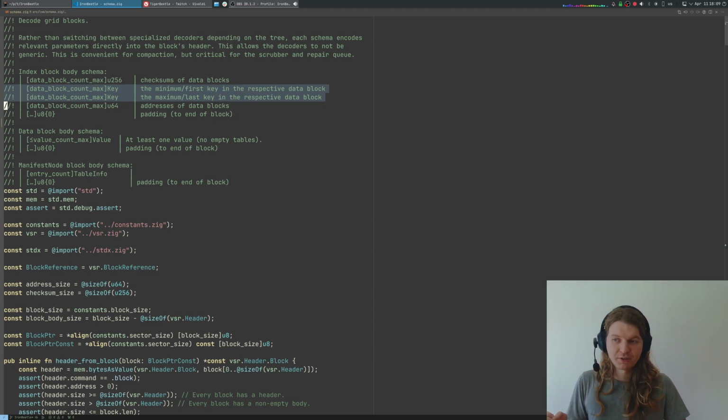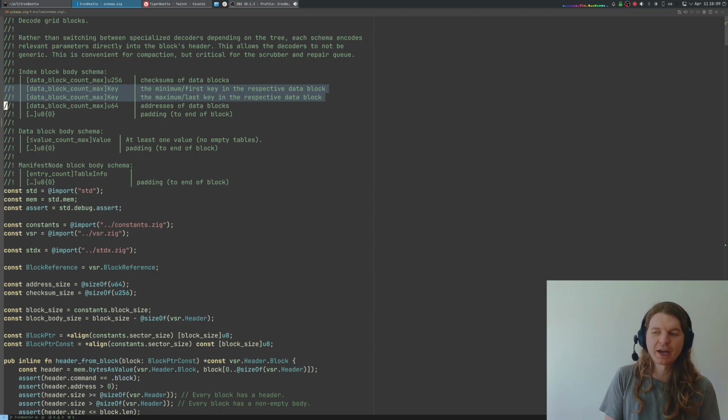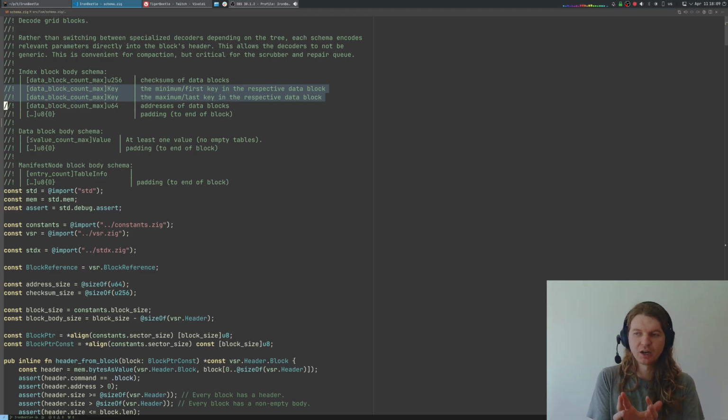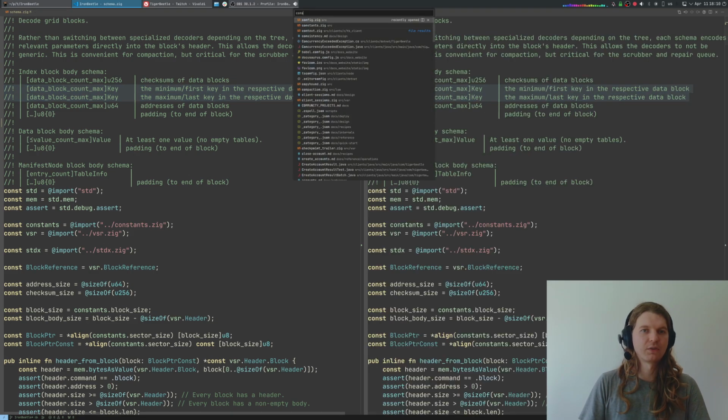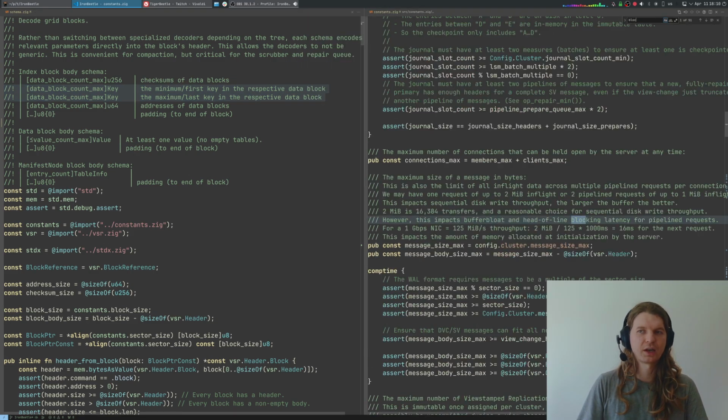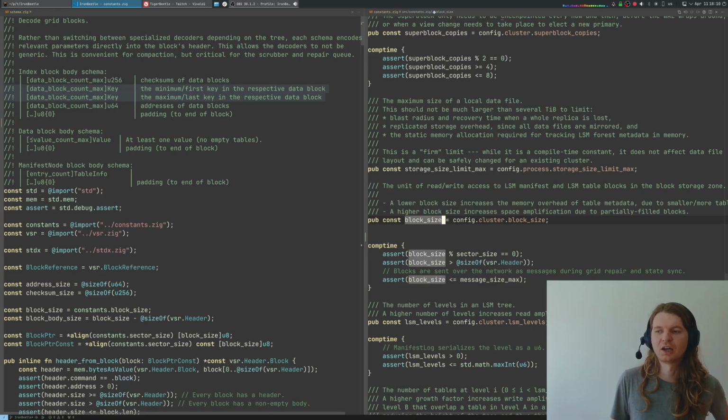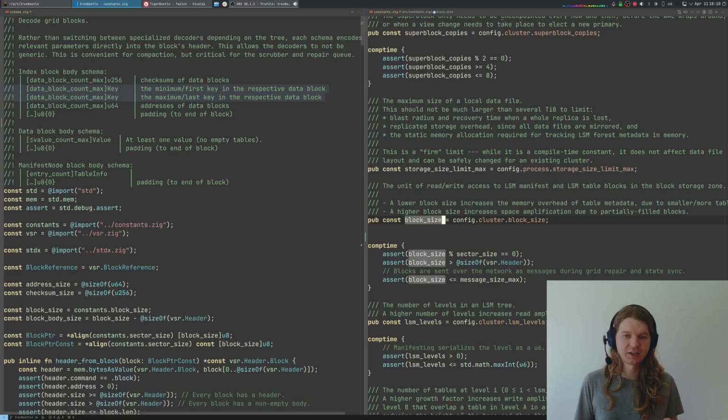And I have repeated this word block many times. This is because the atomic unit of our storage is a block. If you go in this constants file, you see that we have a constant which is called block size. That means that all our blocks are exactly the same size.